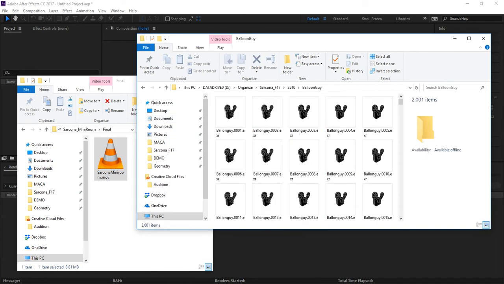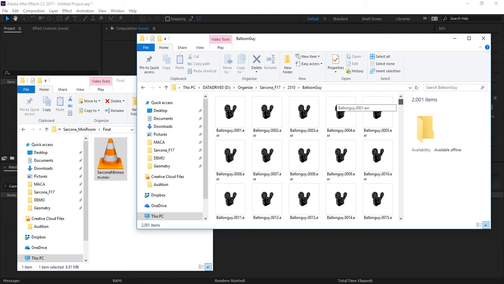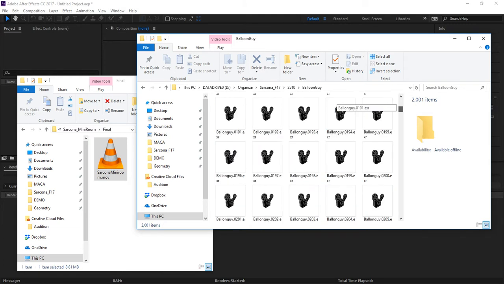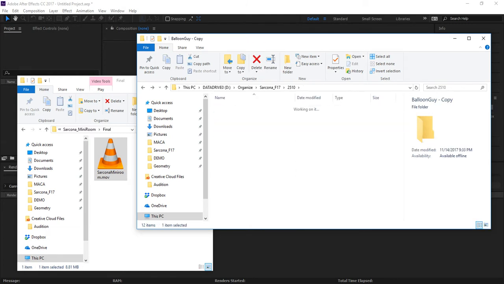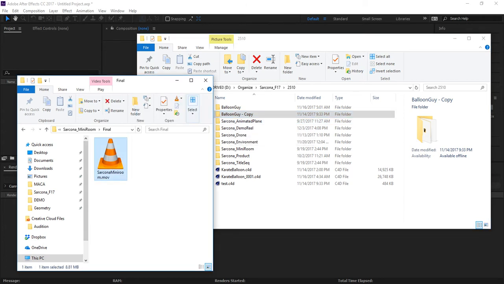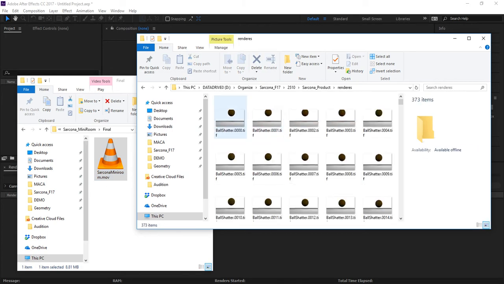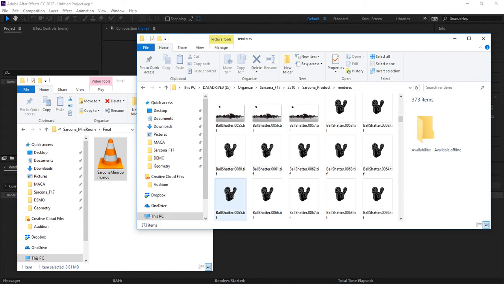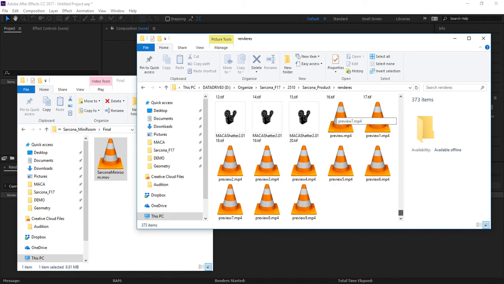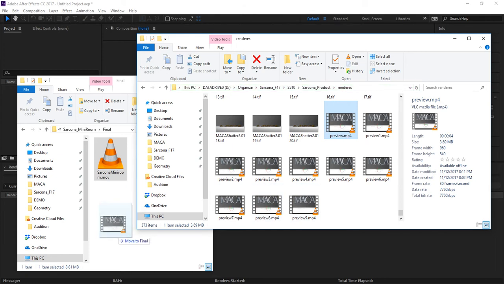So in my case, I'm just going to go through and grab my stuff. Now in cases where you may want to use this as an actual demo reel, you wouldn't want to grab just your movie. You'd actually want to grab the images, your original image files. Because I don't have all the assignments rendered out to the same level, I'm just going to drop in some random stuff inside here.